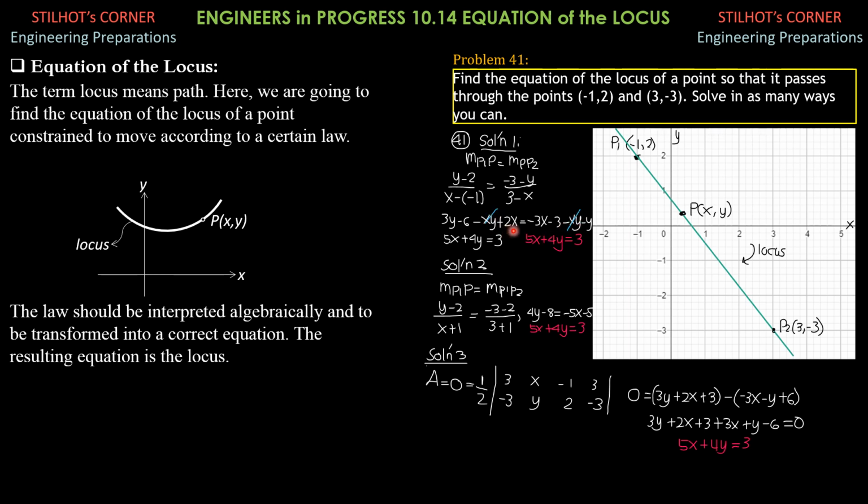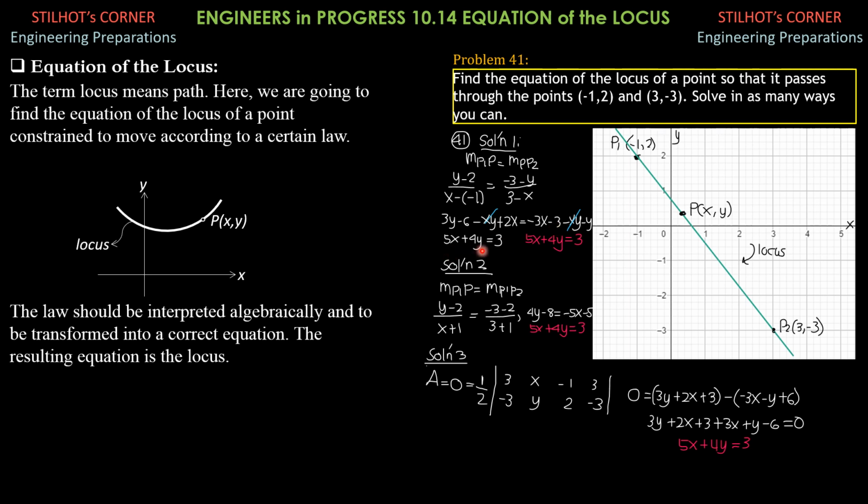Then in the left side of the equation 2x, in the right side negative 3x, transpose negative 3x to the left. So 2x plus 3x is 5x. Then 3y plus y, negative y to the left is plus y, so plus 4y, then equals negative 3, transpose negative 6 to the right, negative 3 plus 6 is positive 3.